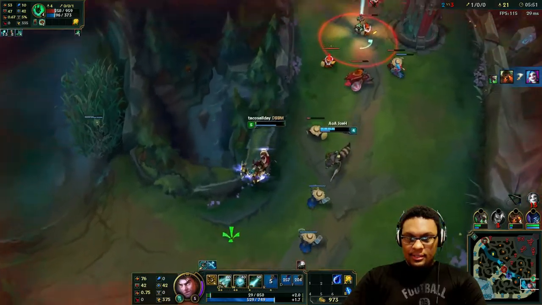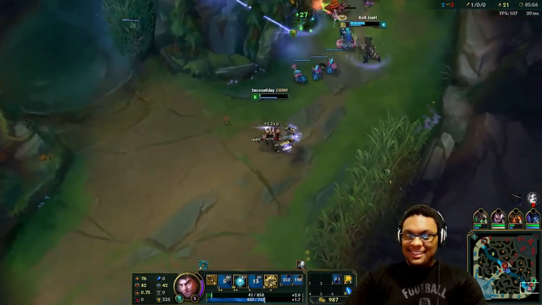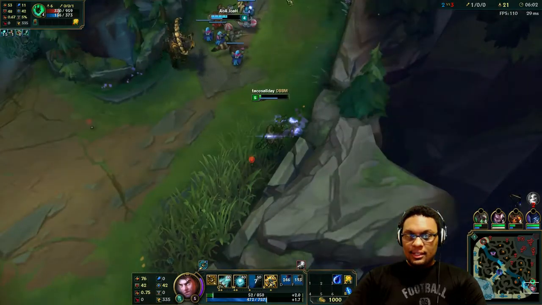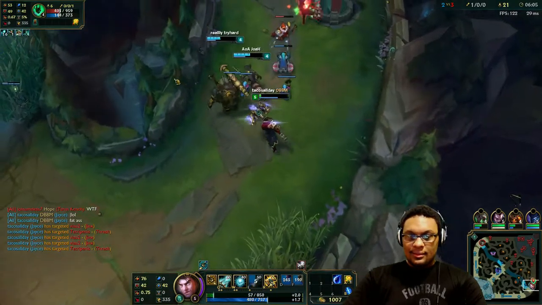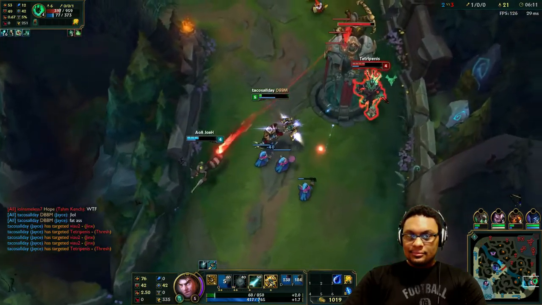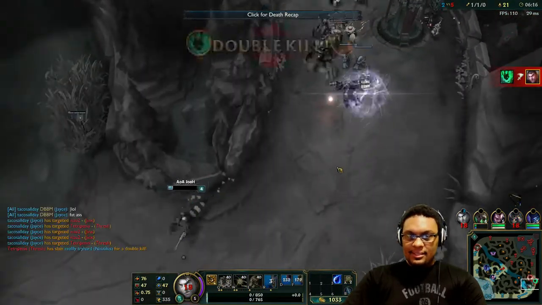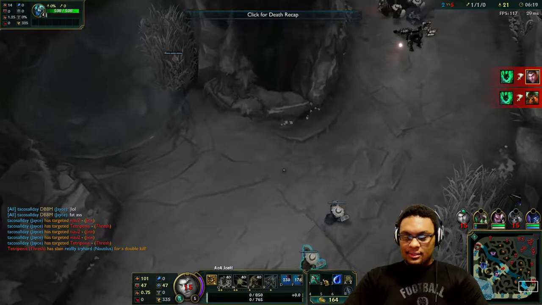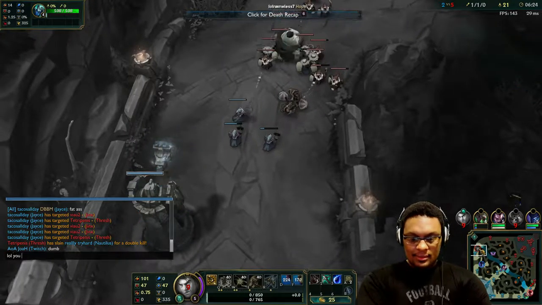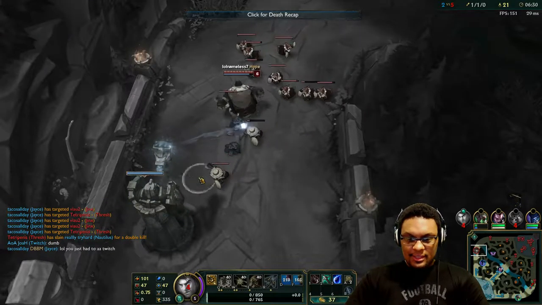Yep, no tower hits for me. Almost hit him. That would have killed him. I mean, he thought he could do something with that hit. No! Why didn't you... Twitch! Why didn't you hit him? Dude, when did you hit him? Just have to auto attack, Twitch. That's all you have to do.